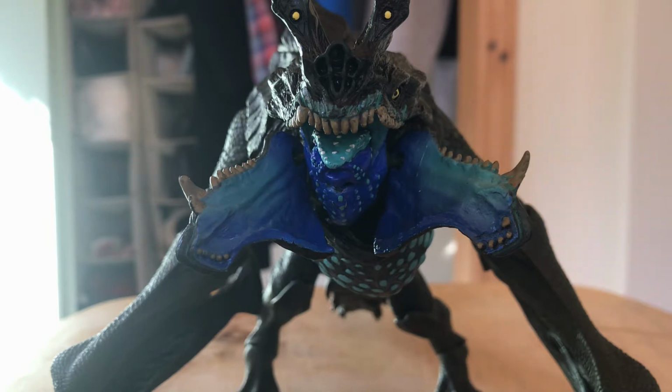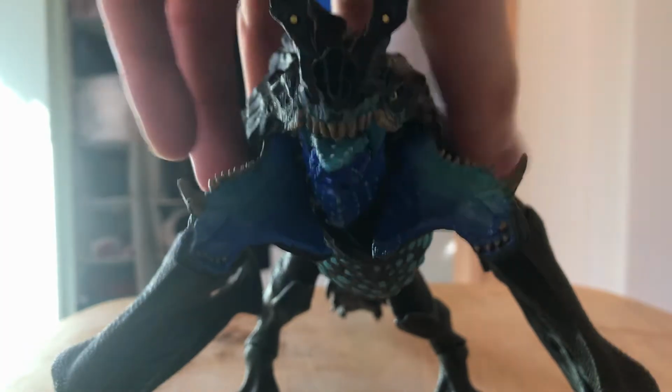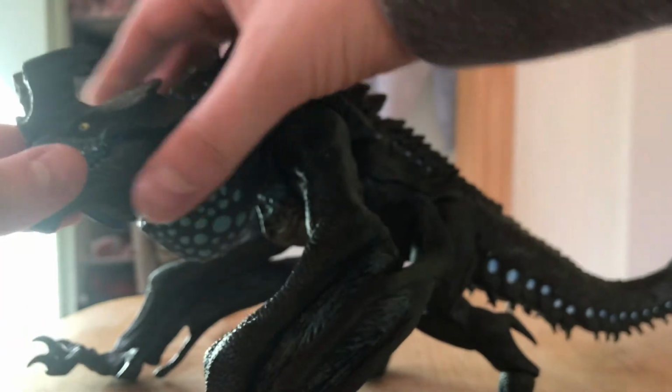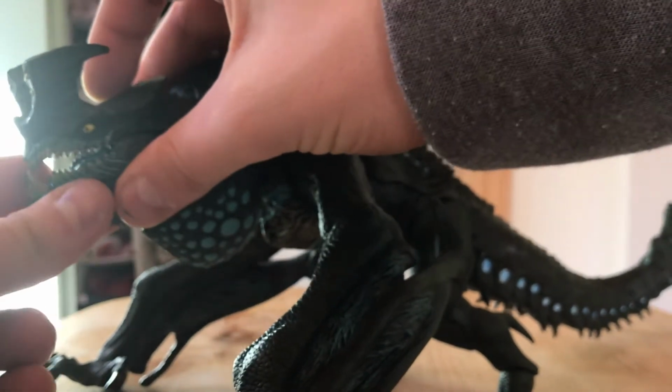Wow, this review's turning out quite long. Big figure, to be fair. I'm covering a lot here. And also with the arms, because these are the fold-up wings, even the membranes are painted very nicely. The paint on this thing is exquisite.